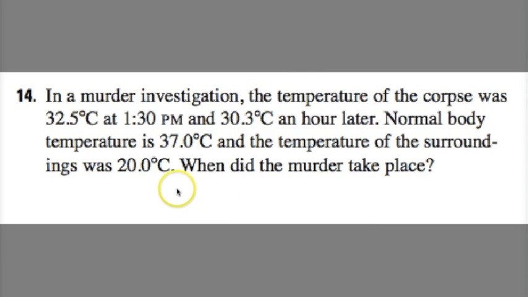So I propose that you begin using 32.5 as the initial, because you know what time that happened at, and you know what the temperature was at some other interval of time, so you'll be able to figure out the relative growth rate. That's what I would recommend. And then when you're figuring out at what time the corpse was 37, you'll get a negative time, but all you'll have to do then is just subtract that from 1:30, and you'll be able to figure out the exact time of death. So let's go over to the white screen and do that.